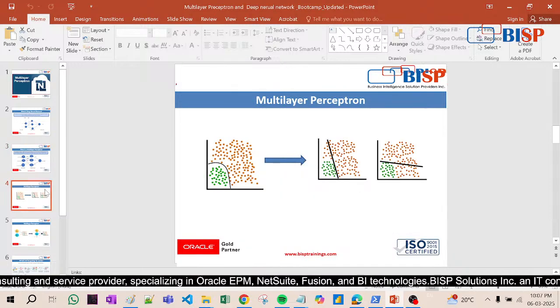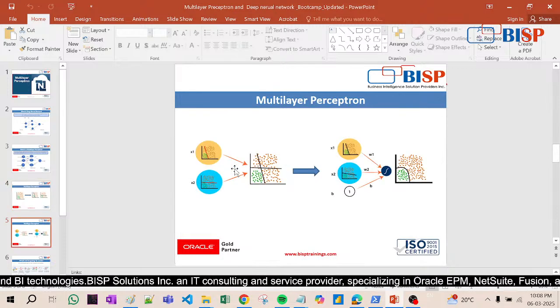Now see here, in these multiple layers, the multi-layer perceptron is non-linear. You can see this is a linear perceptron, and that is a combination of these two, so that all green and accurate answers or accurate decisions will be taken by the multi-layer perceptron. If we mix both, whatever solution is finally taken out will be more accurate. If you see this yellow image and this blue image, they are not accurate at all.